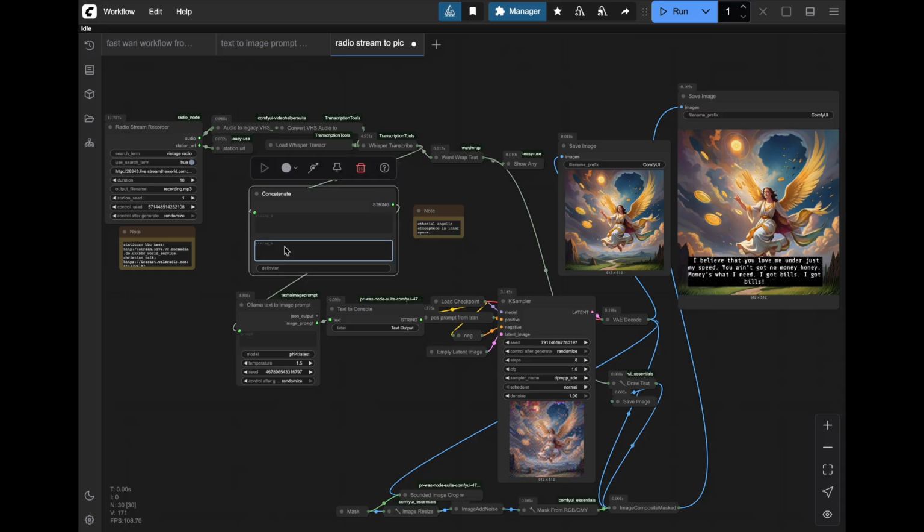And I'm going to change this to strange cinematic cityscape in a glass jar. And then that will be added to whatever it gets from the radio. And I'm going to change the radio from vintage radio to news. So it should be combining the news with strange cinematic cityscape in a glass jar.